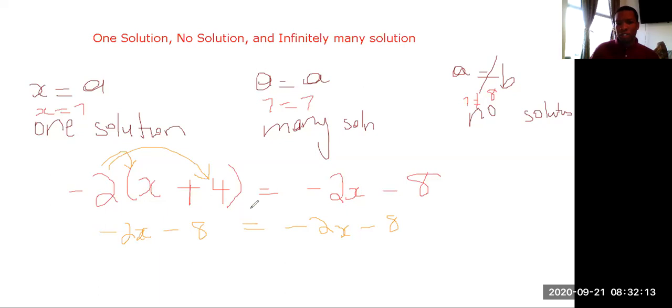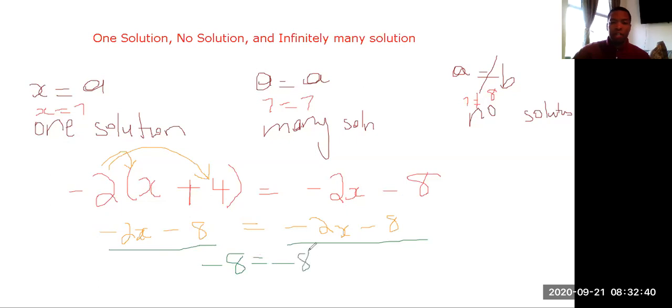This side is equal to this side. Infinitely many. So remember with infinitely many, A is equal to A. And I gave the example 7 equals 7. And we already say that this whole thing right here, they're both the exact same thing. Do you see that? This and this, they're the same thing. So that's why it's many solutions. We could continue working it out, and if we continue working it out, we're going to end up with negative 8 is equal to negative 8, which is basically what A equals A is, telling us that it's many solutions.